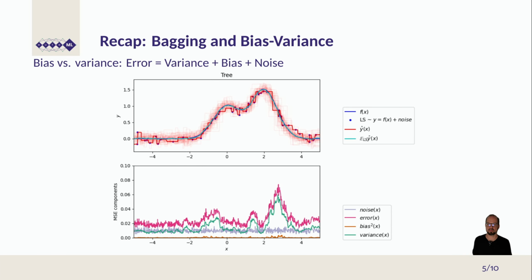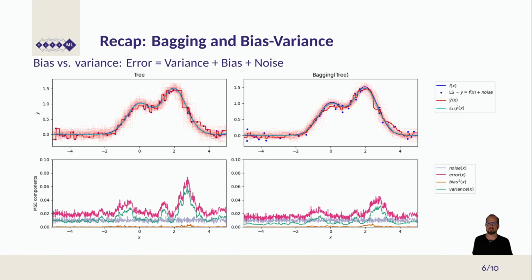That the error is more or less constant across the whole range X. We have very little bias, so we can actually approximate the data quite well, but we have a high variance, especially around -0.5 and around 3. So this is where we have little data, or where we have somewhat conflicting data, and multiple draws of a model will actually result in slightly different models that contradict each other.